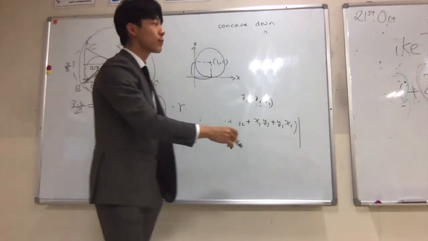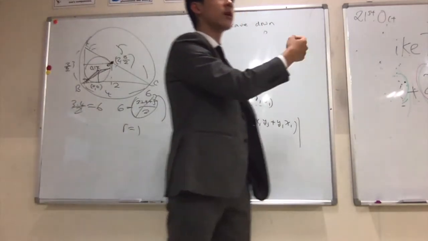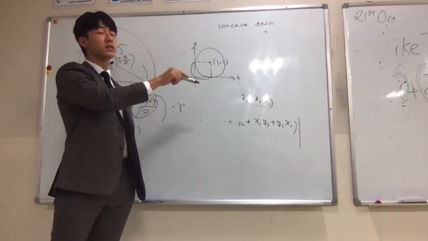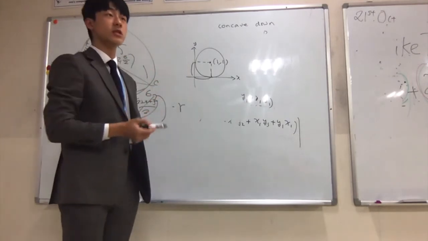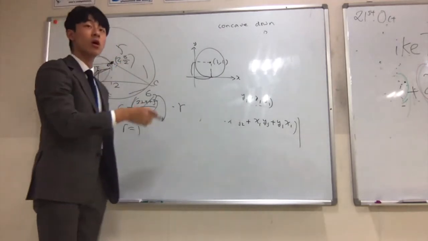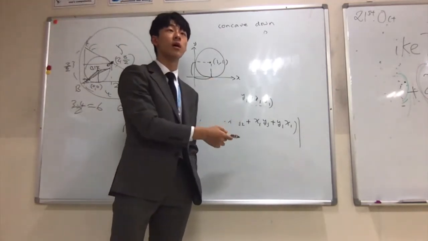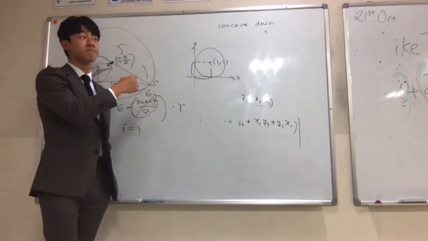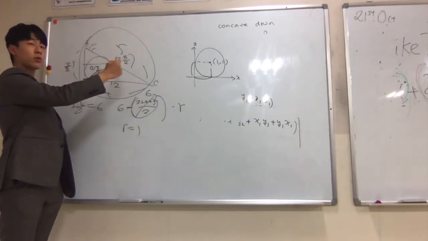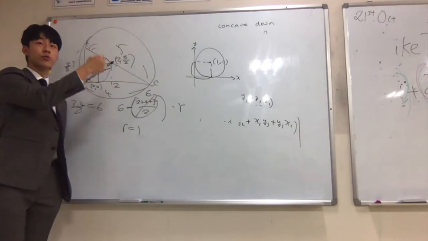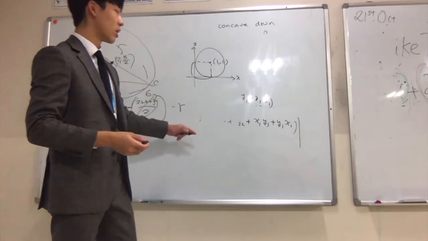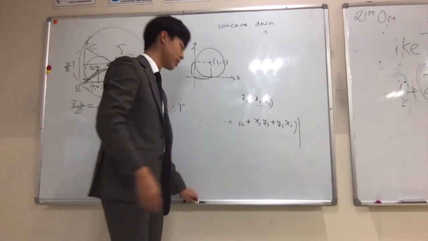So in that sense, what we can learn from this, the takeaway of all these 3 questions, is that normally if we have the 3 lengths of the sides of a triangle, what we want to use is normally Heron's formula. And if we have the coordinates of each of the points of a triangle, what we then want to use is probably the Shoelace formula, because it is probably the easiest way to get the area of the triangle right away. We could still apply Heron's formula by using Pythagoras to get each of the lengths of the sides, but it would be a very tedious and lengthy process. So we will probably want to apply the Shoelace theorem in this case here.